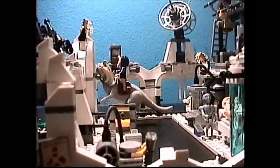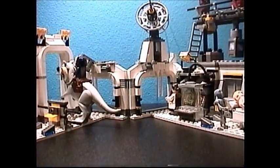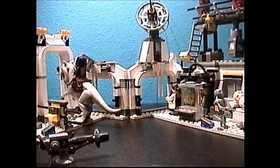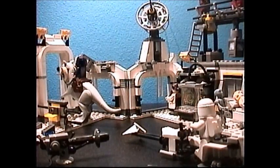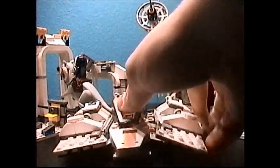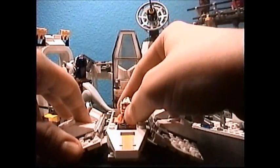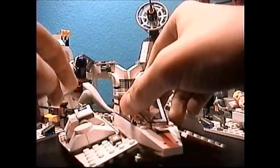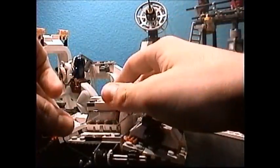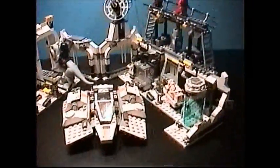I am getting the five-minute warning signal here, so we can take a look for a few more minutes while I give you some building tips. These are both from this set. I wanted to show you what it looks like open with a snow speeder on the side. This is from the Hoth Wampa Cave — definitely pick that set up if you still can. I think it looks very nice and kind of completes the look.